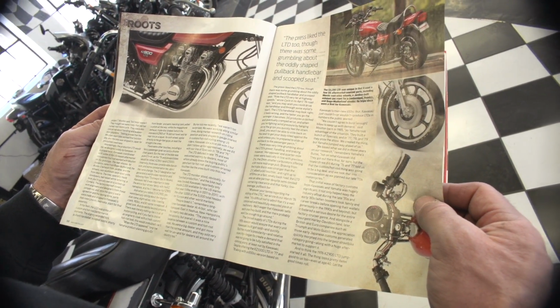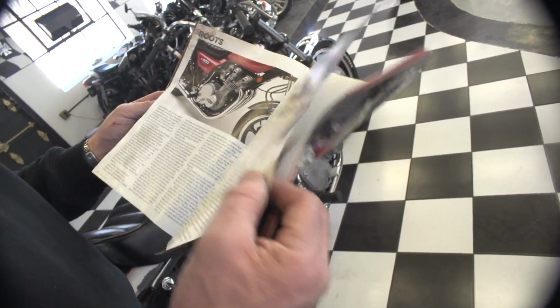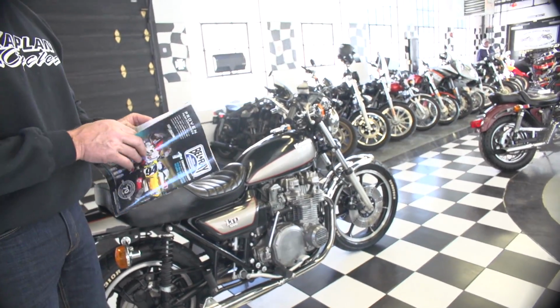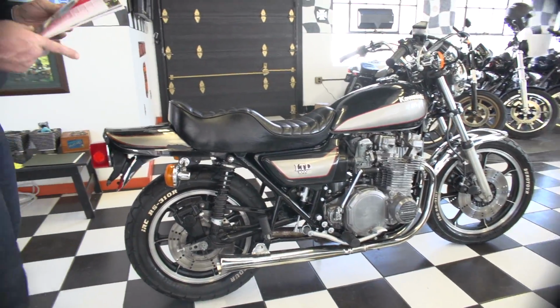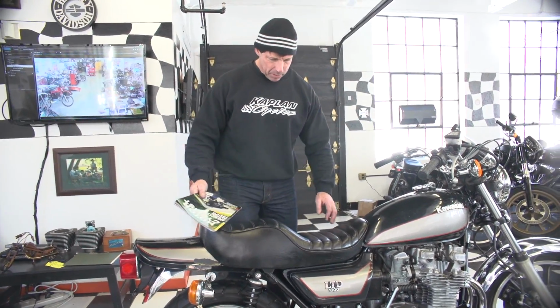So this one here sold brand new for $3,295, which must have been a good investment, because we just sold the used one for $8,000, which is almost 3 times that, 300% more. So better than money in the bank. I promise you, this bike is going up in value every day. I promise you it will outpace the stock market.